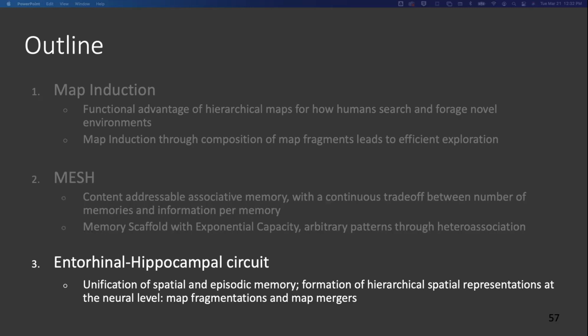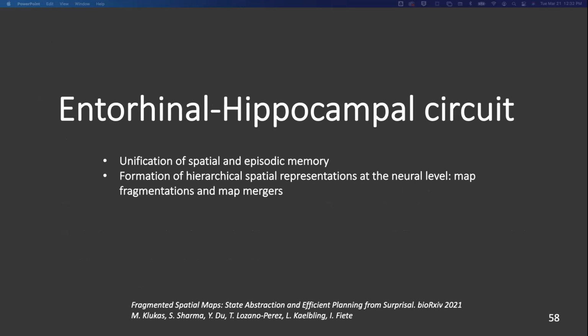All right, a lot of this work is still work in progress. There's some version of this on bioRxiv, but not all of that, just some components. So I'm going to start by telling you about unification of spatial and episodic memory, because we just talked about memory. And then later I'm going to move towards telling you about mechanisms that can lead to compositional representations in this entorhinal circuit.